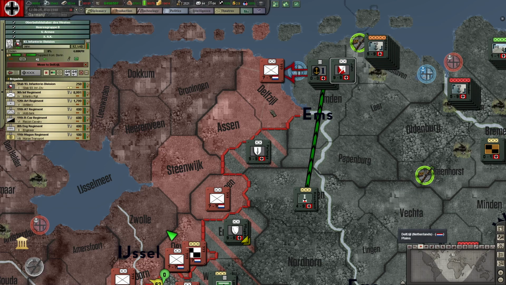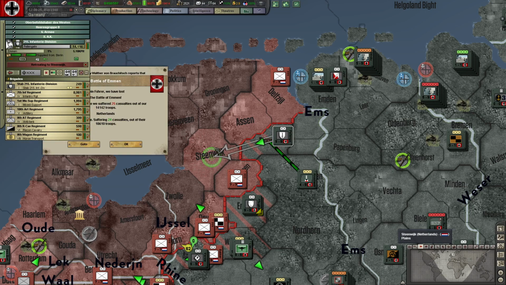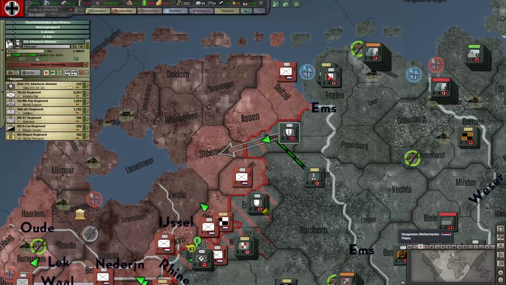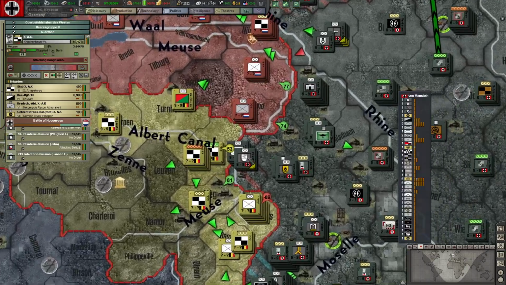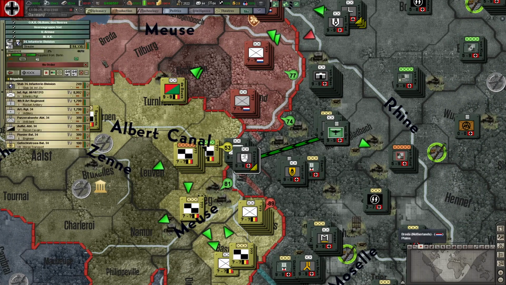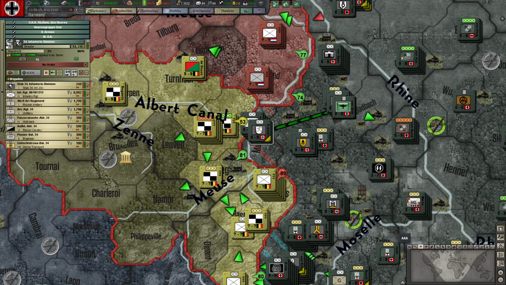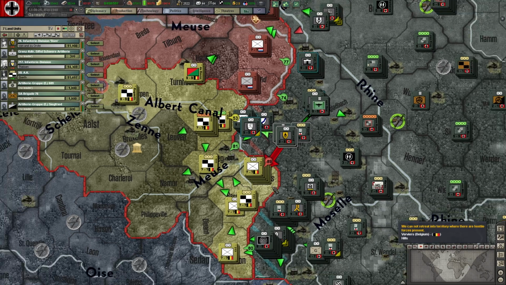Okay, these guys here are now going to attack there, while these guys try to race across. Oh, are they already in battle? Oh, we lost this battle. Oh, there. Okay, there, these. We might as well push into here if we can. Yeah, maybe into Namur if it's undefended enough. I'm not expecting it, but you never know.